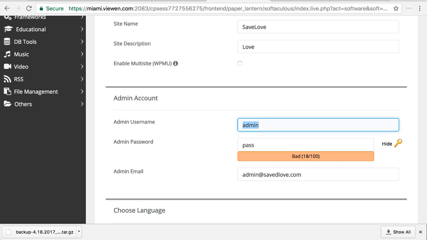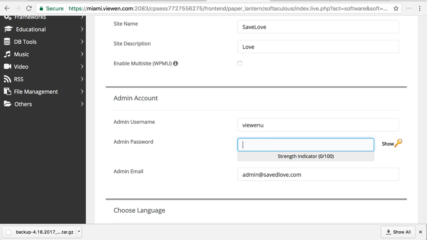So you want to choose something different. Orlando? Well, it's too simple, it's too easy. Let's use view and you, okay? And the password, I'm gonna hide it. There you go. I'm gonna come up with a password for this. See how it's showing me how strong it is? So I just came up with a password that is so strong that it's crazy.